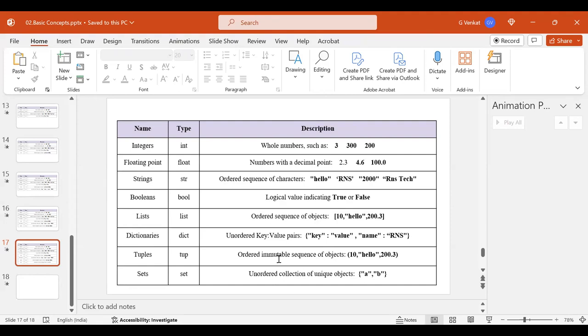Mainly they ask about the differences: what is the difference between a list and a tuple, or between a list and a set, or when do you go for a dictionary? Strings and integers are straightforward, but for list, tuple, and set, how each is used internally, and for dictionaries, what the format is, you should remember the square brackets understanding as well.